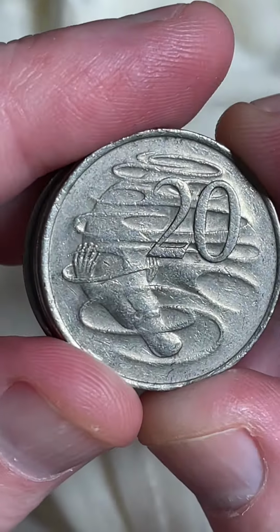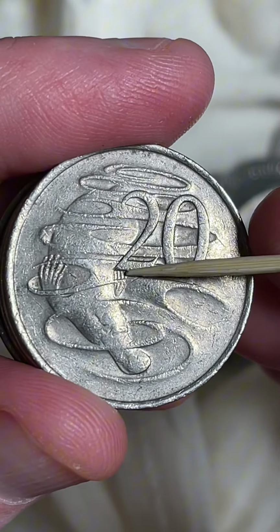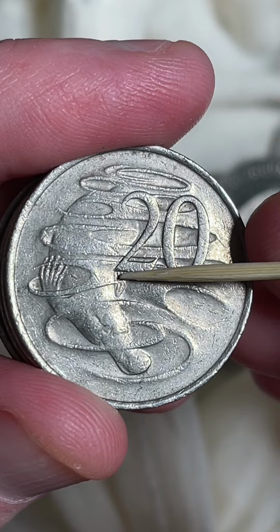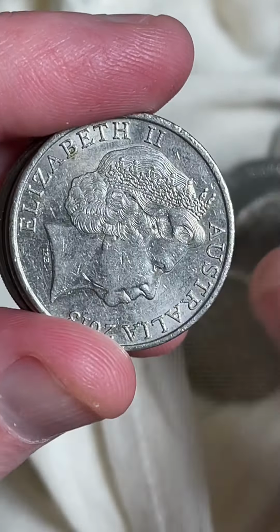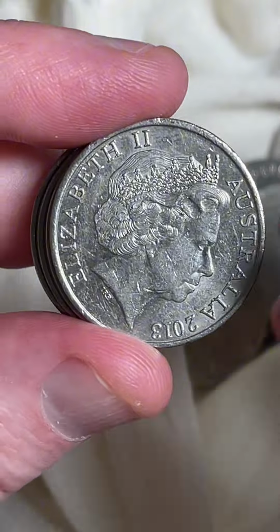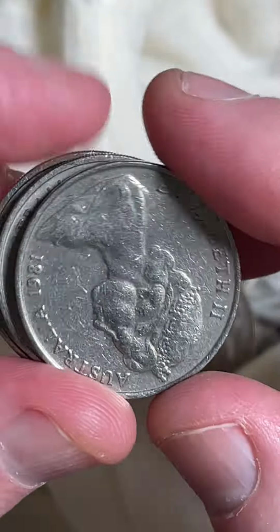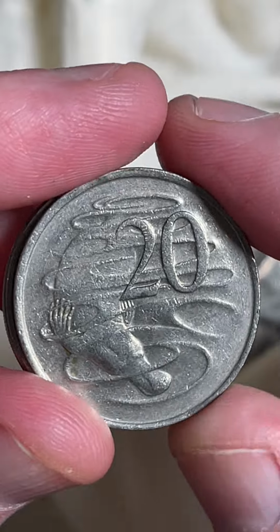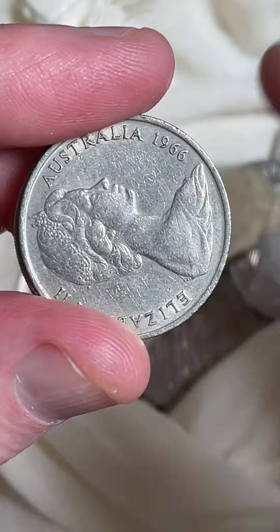These 1981s, some of these were produced in Canada. And to identify them, these claws here underneath the two, if the left-hand claw, that one on the left-hand side there, is half the size, that means it was minted in Canada. And a recent selling price range on those, $1.50 to $60. So if it's in pretty much perfect condition, $60 is what one of those sold for recently. Here's another 1981. Nope, not Canadian minted.